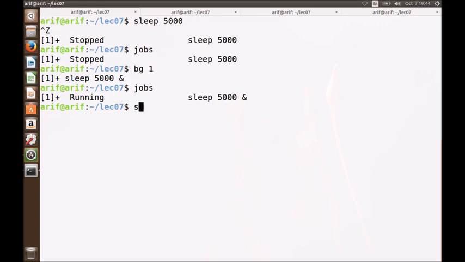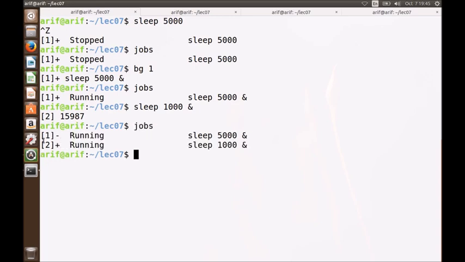Okay, let me run another job now. If I'm going to run this job in the background, I'm going to put an ampersand sign at the end. Now if I press enter, this job will run in the background. You see these both jobs are running in the background.